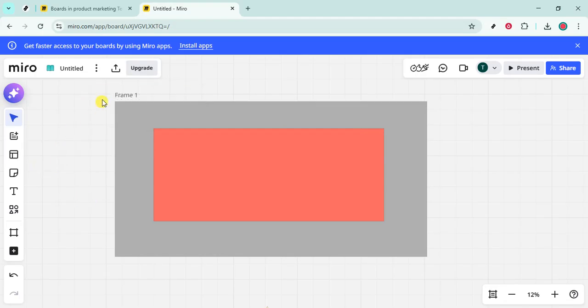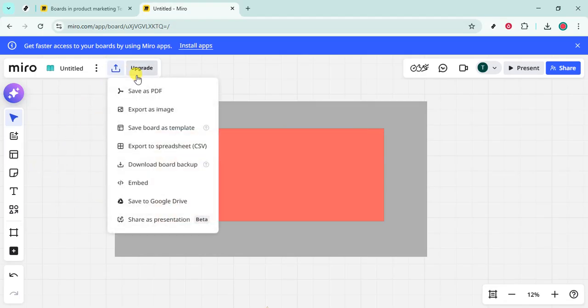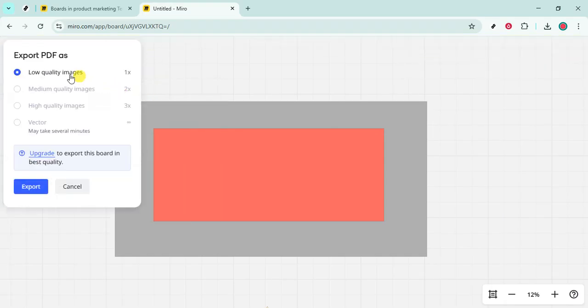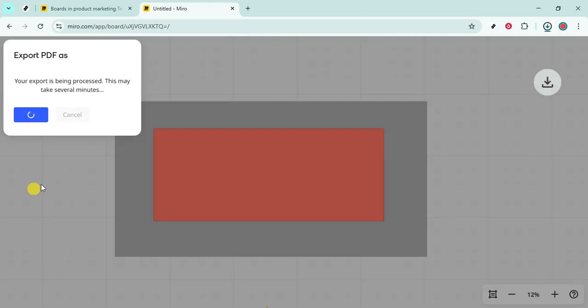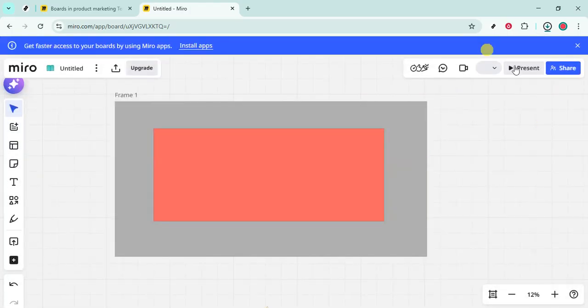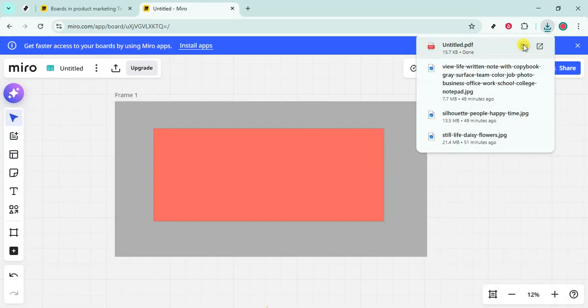Choose Save as PDF. Miro may offer a few settings here, such as exporting all frames or selected frames. If you used frames to structure your content, picking all frames will turn each one into a page in the PDF, matching the order shown in your frames panel. If you only want part of the board, select just those frames before exporting. For boards without frames, you'll typically export the visible or chosen area.